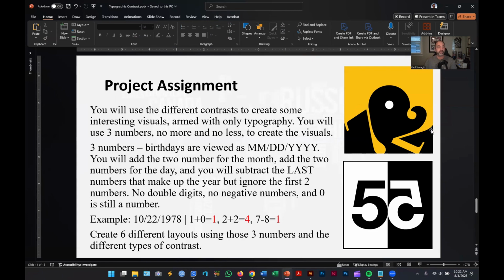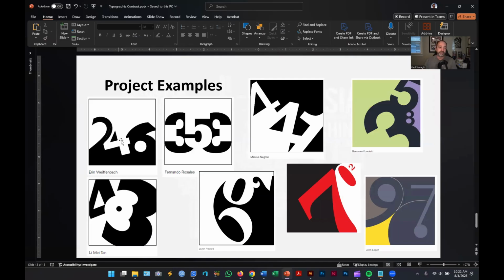So maybe it's 702. It's just a 5 and a 5, okay? This is just to show you how there's a mirror image going. Here's some examples. So we have 246, we have 353, we have 441. I don't care what order you put them in. They could be backwards. Technically your numbers could be 642. It doesn't matter what order you put them in. I just want to see what they look like.